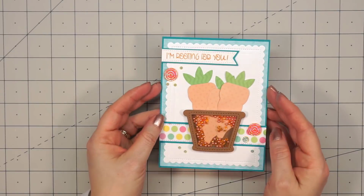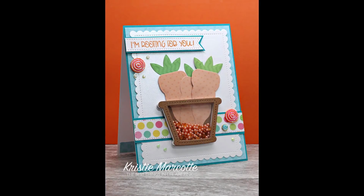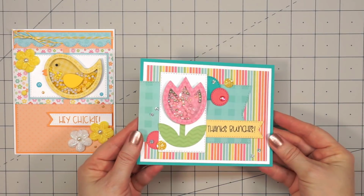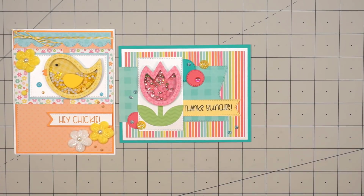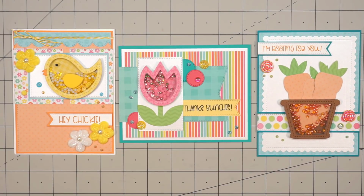So there is my finished card. I think this turned out super cute with the carrots in the basket. And now here's just a quick recap of the 3 cards I made using Queen & Company's Bring On Spring kit. If you're like me and finished with winter, this kit is perfect to just brighten up your cards. There's lots of Easter sentiments and then tons of just refreshing spring sentiments as well.